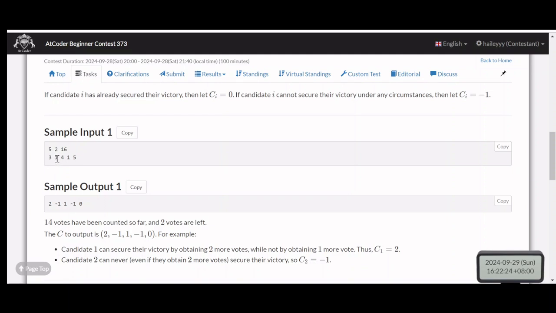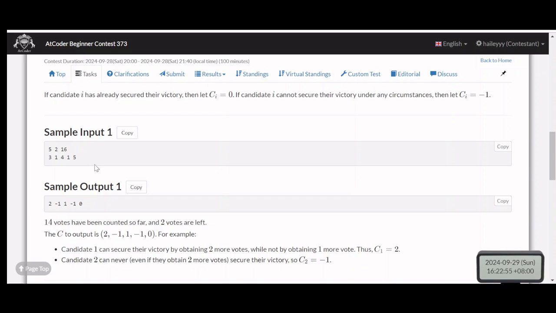And for candidate 2, it's impossible for candidate 2 to win with only 2 votes left, because even if both of the votes are added to candidate 2, candidate 2 would only have a value of 3, and candidate 3 and candidate 5 have values of 4 and 5, so they're both greater than candidate 2.